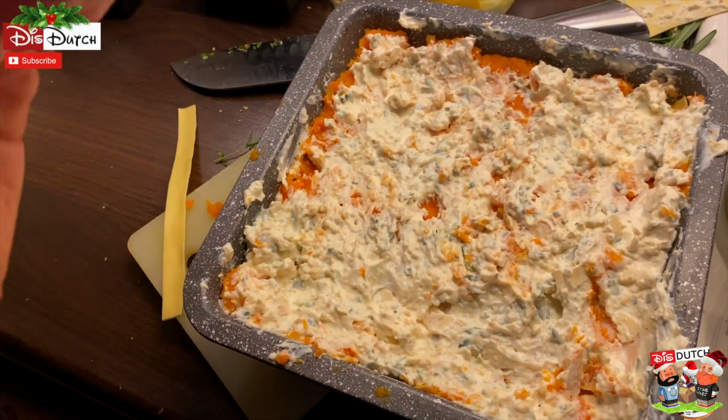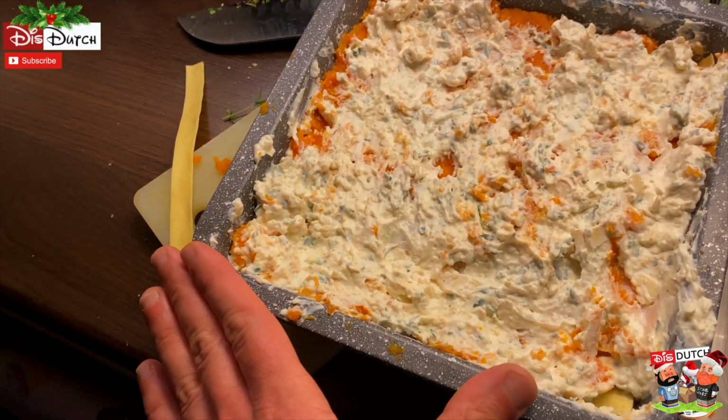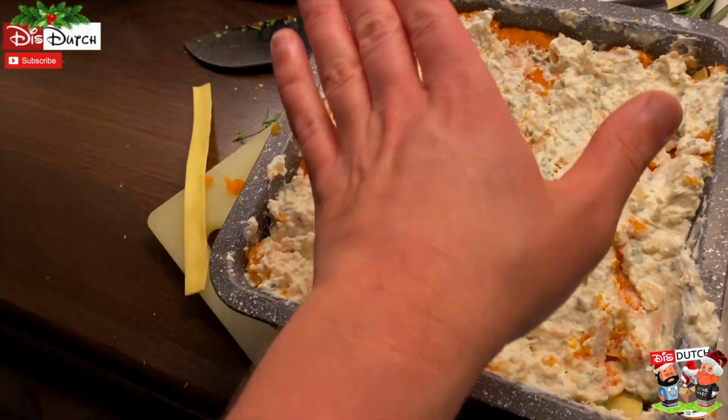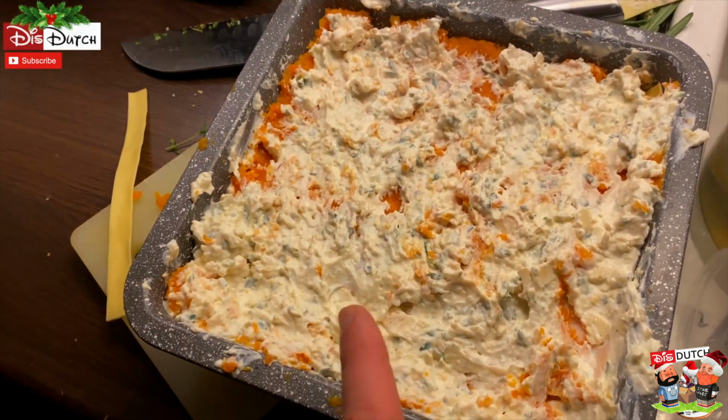Stop at this point. You have to stop at where you're about to add another lasagna layer, but then don't add them, and that's where you stop. So with this on top.